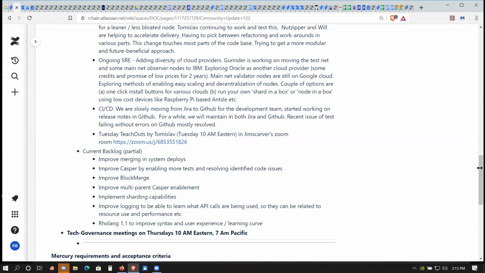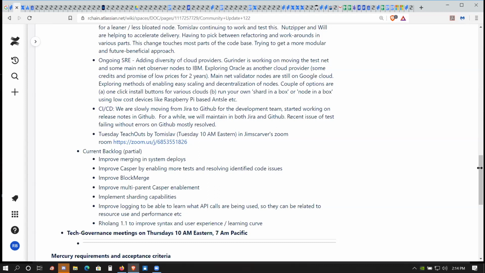Even though these are all just Docker images, we're also trying to see how it works on the different cloud providers. So it's a multi-goal effort.